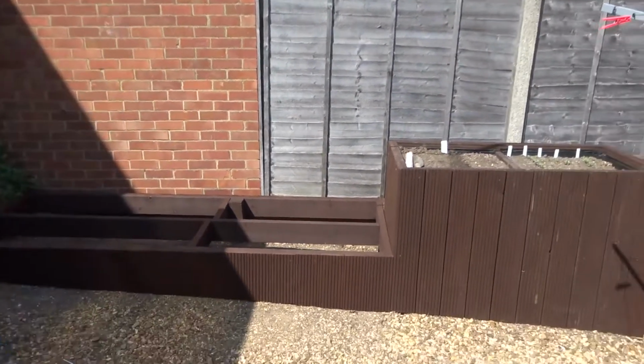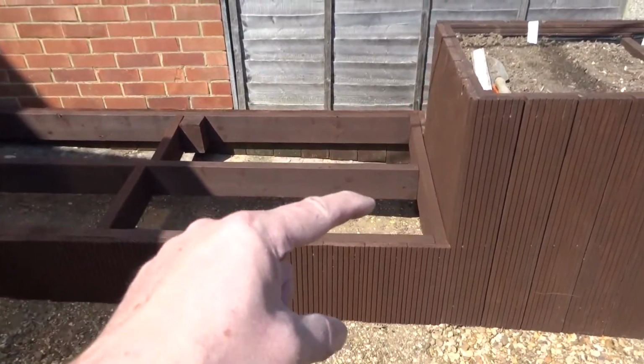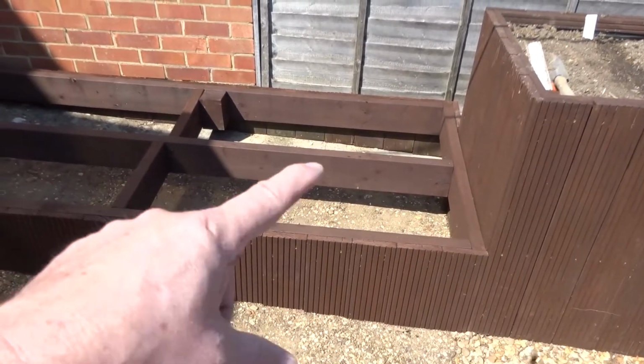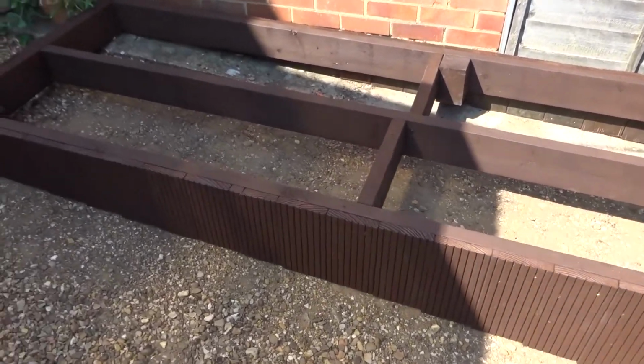Well, morning everybody. Oh no, it's afternoon now. Day's going too fast. So anyway, as you can probably see behind me, we have a finished product. Up until the point where all I need to do is put a bit of lining around the edges just to protect the wood a little bit from the dirt. But otherwise, it's all done.